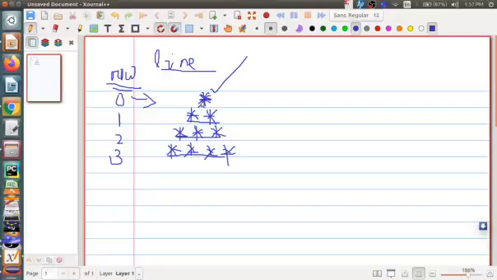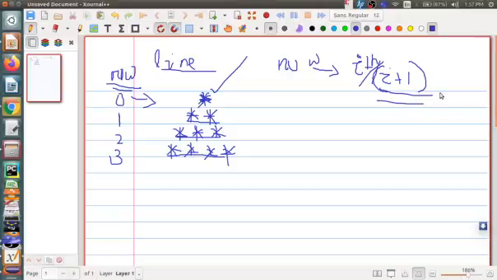How many stars? If row value is i, how many stars do you want to print? i plus 1. So for each line or row, this is the ith row, you want to print i plus 1 stars.